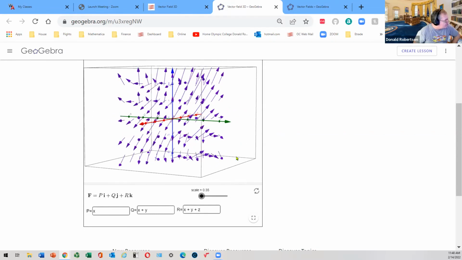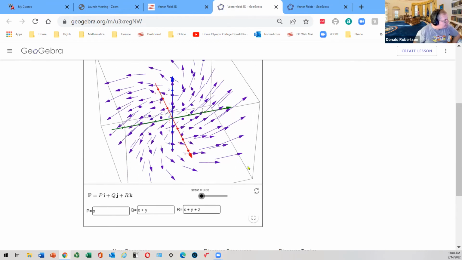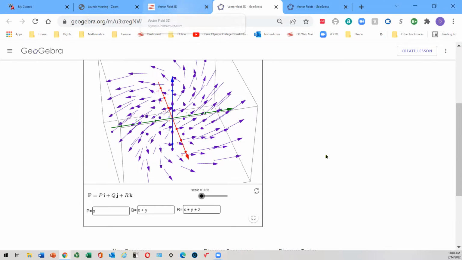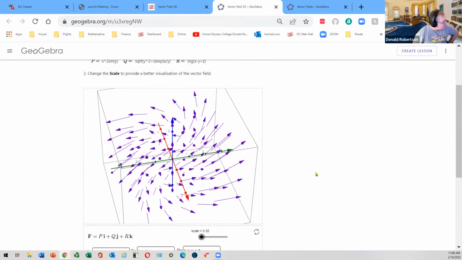So this here is modeling quite a complicated situation. It looks to me like a kind of spiral. Can you imagine water going down a plug hole? It's kind of like that. That's what I'm saying when I say that. There's symmetry in it too. There is a lot of symmetry.